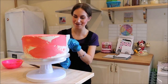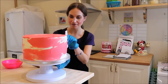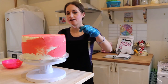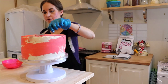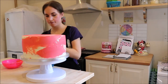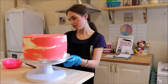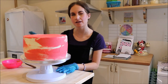This turntable is very, very squeaky — just like the doors in my shop, also very, very squeaky. Then, just using our palette knife, just get these bits on the top which we need to make edge. There we go. It's going to be quite effective. As you can see, it gives quite a dramatic look. What I'll do is chill this down again, and then we'll take it out and see if we want to add any more white buttercream.